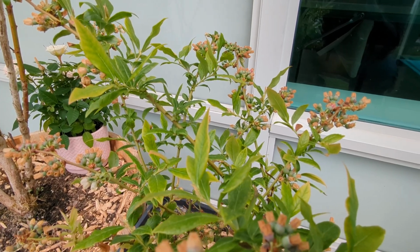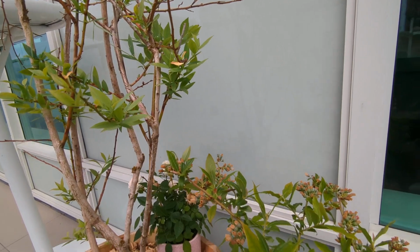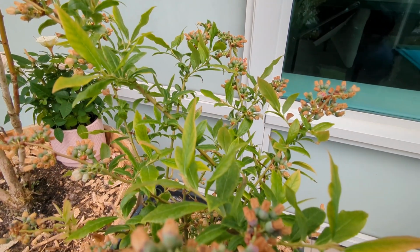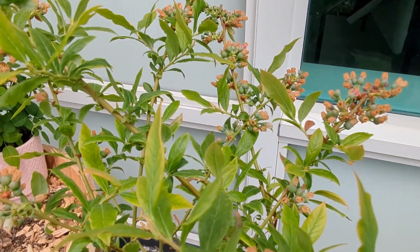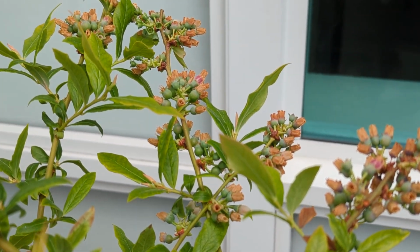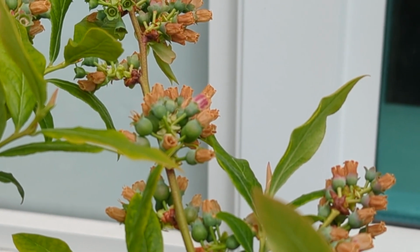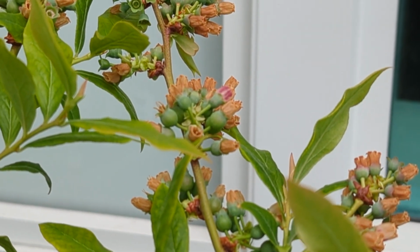And here I've got my Top Hat blueberry. This is next to my Pink Lemonade. And just an update video for you here. The flowers, I do not have a pollinator. I just have the one blueberry, but sure enough, here we go. We've got fruit. And so as you can see, the fruit is starting to form.